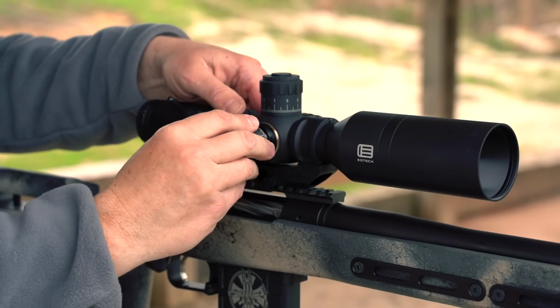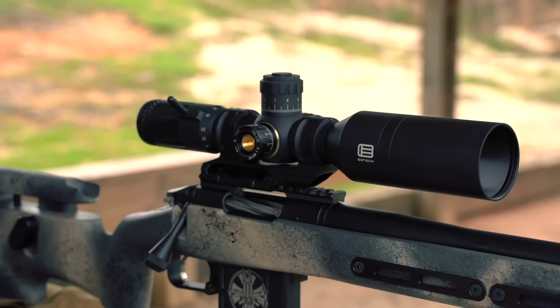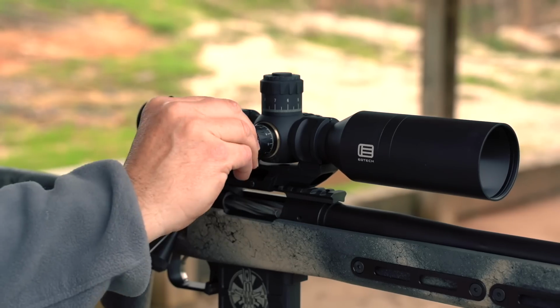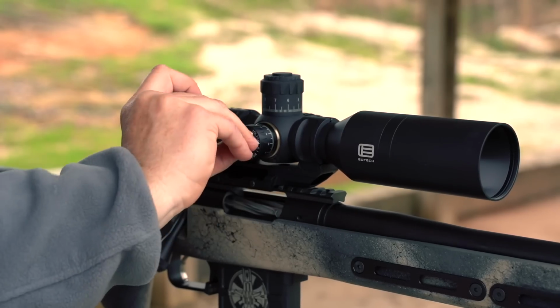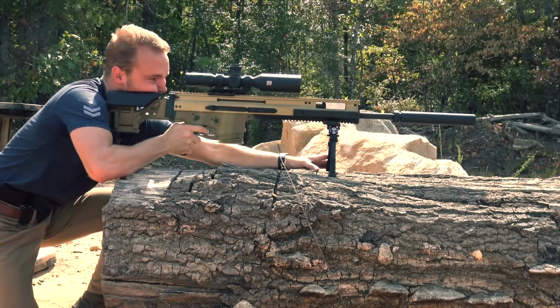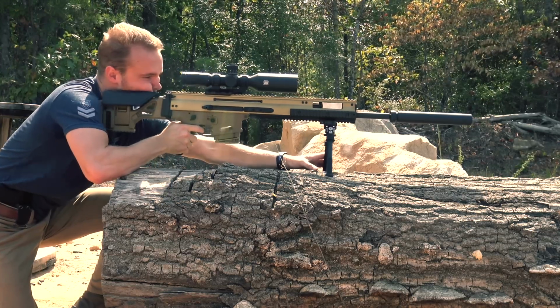I really like that you can take this scope out to the range and zero it without any tools. No need to hunt down some tiny Allen wrenches and hope that you have the right one. It's simple, it works, and it zeroes without any tools. Major thumbs up in my book.